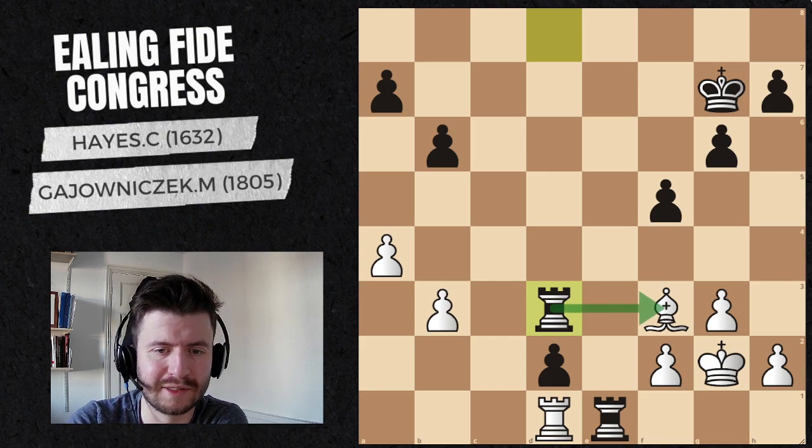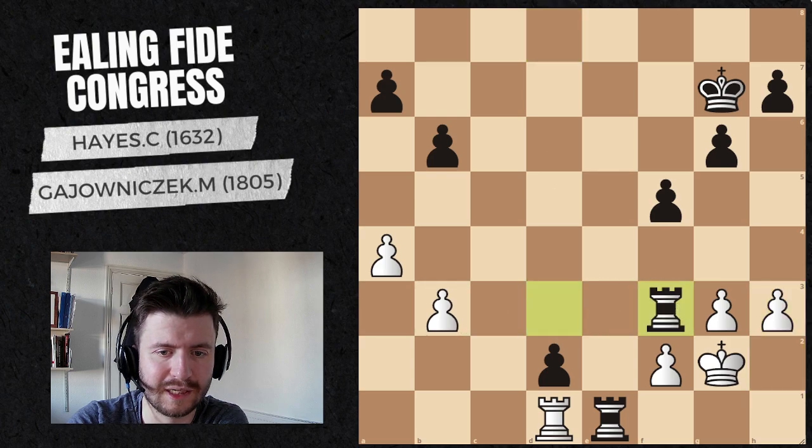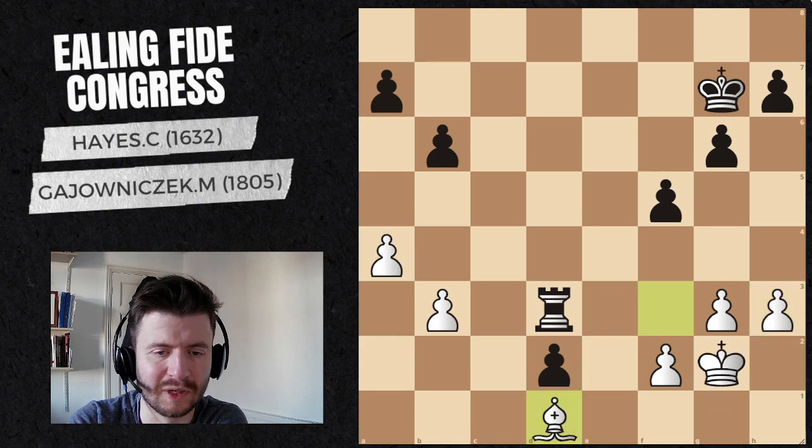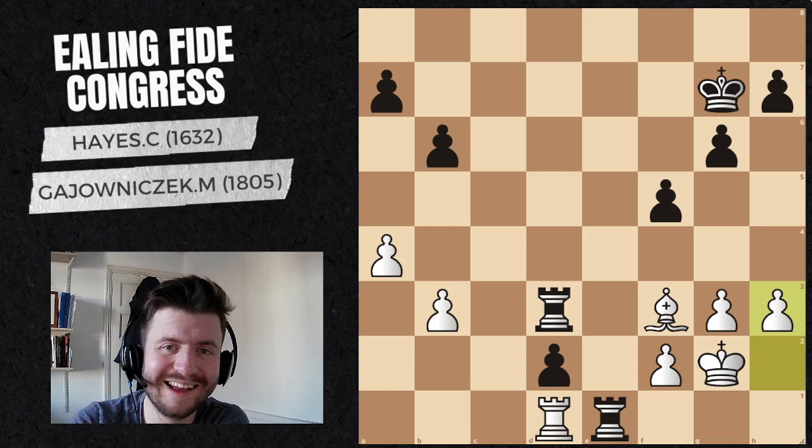So for example, he's threatening to take, so he'll take the bishop. If I take back, he takes my rook. He's also threatening to take here. This would also be winning. And yeah, there's not much to say.